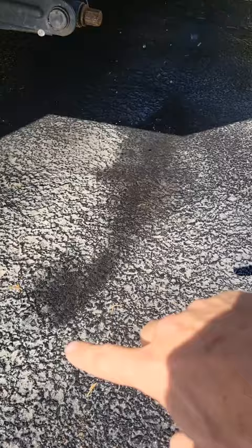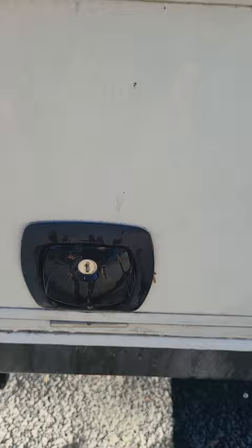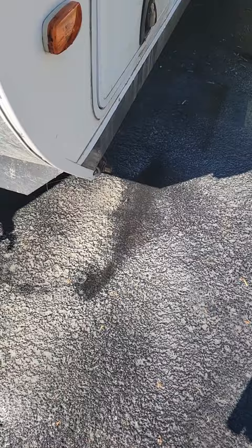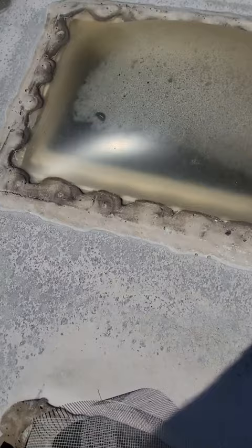My son's on the roof still cleaning and I just wanted to show you — this is what I was talking about. From washing it you can see this white, kind of gray powder residue, and this is the drip line coming down my trailer. Here's that little gutter where it comes down and leaves a stain. All that powder residue when it would rain was gumming up my latches on my side access.